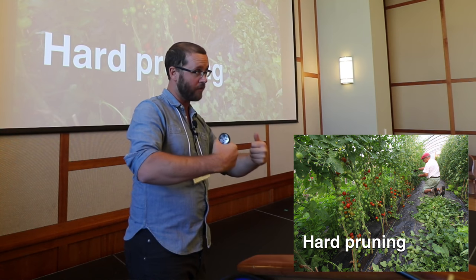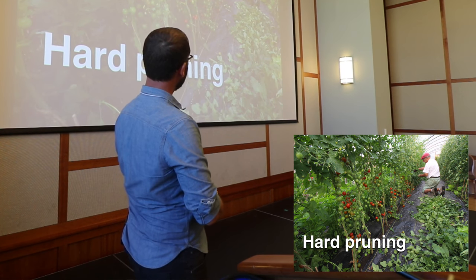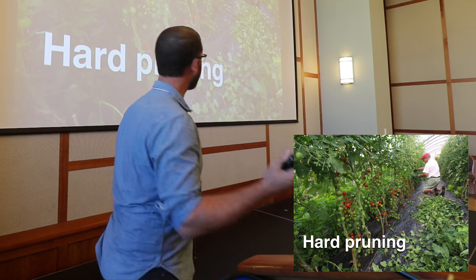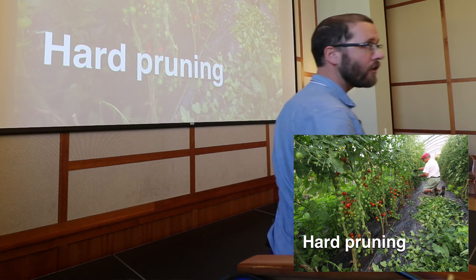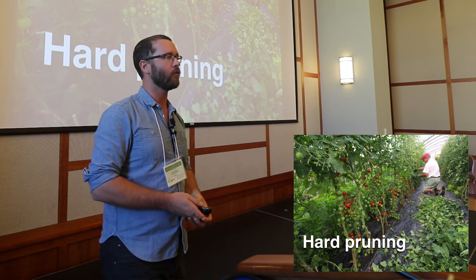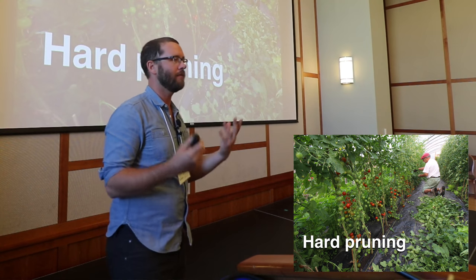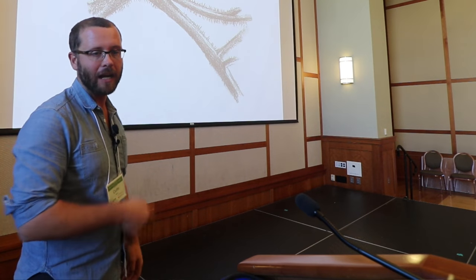It does require work. Roger — my tomato guy, my neighbor — and his wife manage our tomatoes. In summertime they probably spend five to ten hours a week from early July until mid-September pruning and staying on top of it. Hard pruning reduces disease because you get airflow at the base. From a production standpoint, at any given time in summer I can walk into my greenhouse and visually see the fruit — I can tell I've got about 50 pounds on that row or 30 pounds on that one. It's also easier to harvest because you don't have to push through leaves.